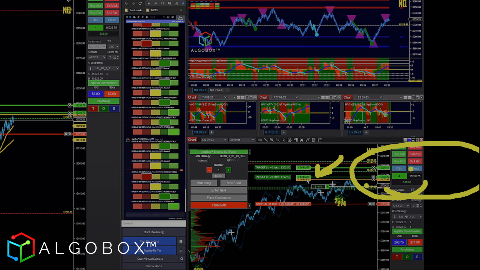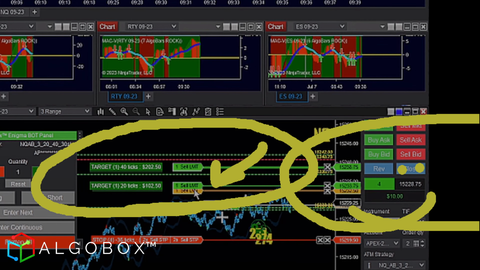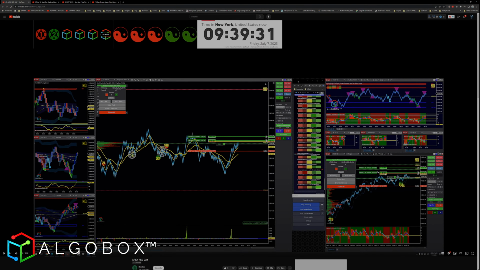Only time I'm doing something like this is when I'm holding out some crazy runner and we've got it running. I'm trying to maximize that final push. But this first stuff, this is bread and butter. This is take home pay. You can see the numbers right there. We hit that first one. That should be $100 in his pocket. Second one should be 200.